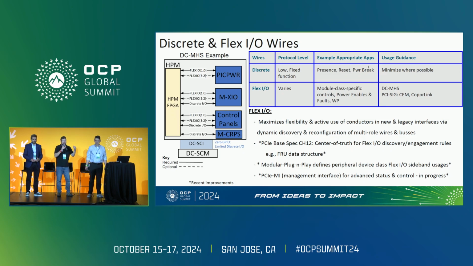So some of the things we'd like to do is go into the MXIO spec and propose these different Flex IO defaults, and then bring that back into the MPMP to say, this is how you describe it if you don't use the defaults, if you'd like to do something unique with those Flex IOs. You would describe it using JSON data that the BMC would collect from those peripherals, and then it would use that data to program the FPGA accordingly to support whatever the Flex IO needs are. Go next slide.